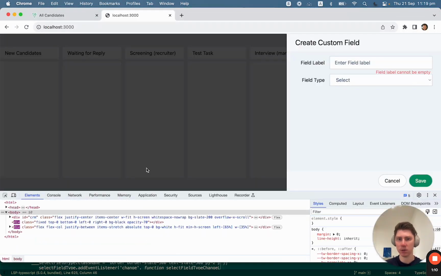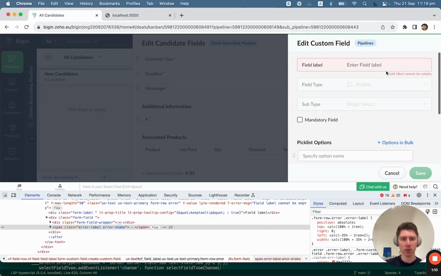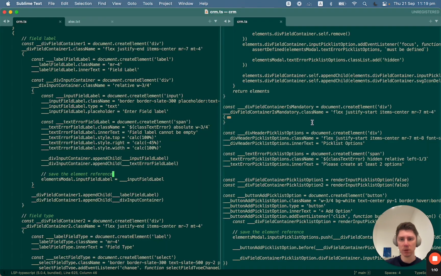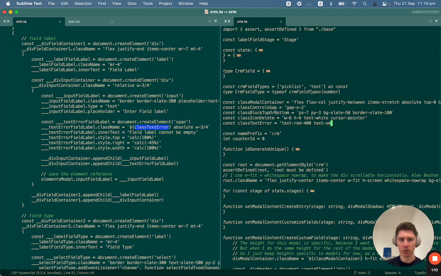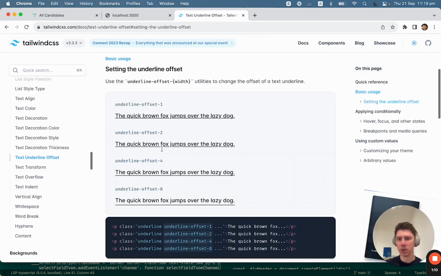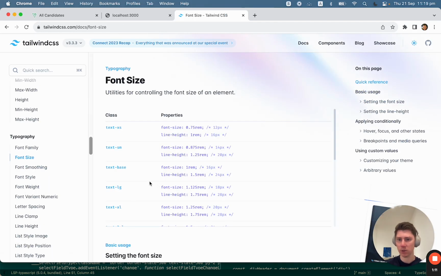And let's see, and also the text size probably smaller. The text will be like font size, sorry. It's small, it may be like extra small.